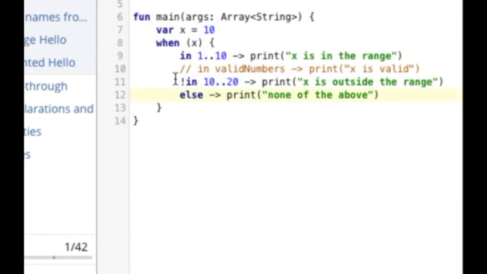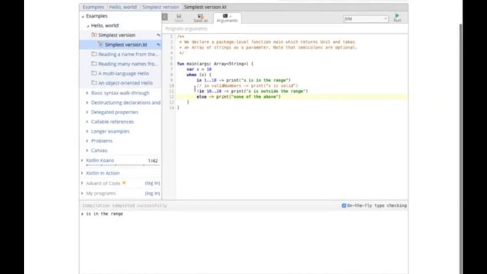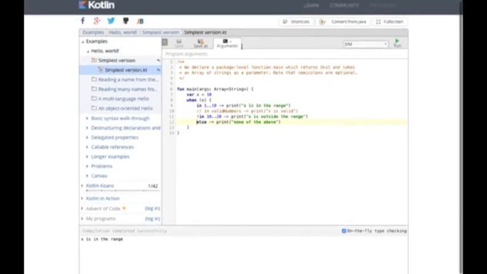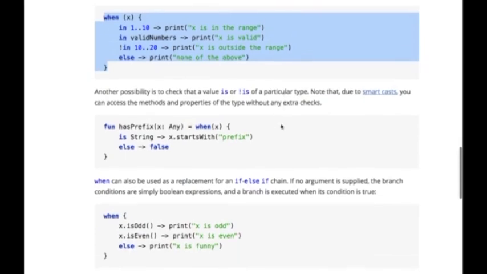So if you put not and then some parentheses, and you put an expression in parentheses, it'll be the opposite of that. So like, say x is a boolean, true or false, and x is true, then if I want to say if x, right, then I'm saying is x true. If I say if not x, then I'm saying is x false. Okay, so this is straightforward, right? Let me just do one more. Let's say 12, right? And it should be outside the range, right? Okay, so everybody understands how this little snippet of code works? Okay. So that was when.